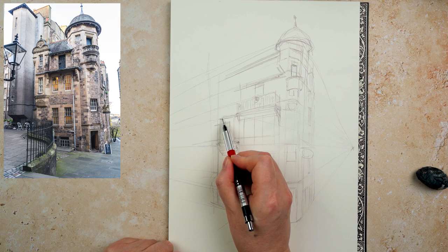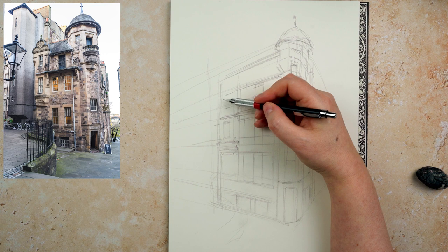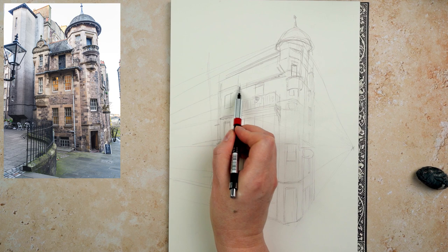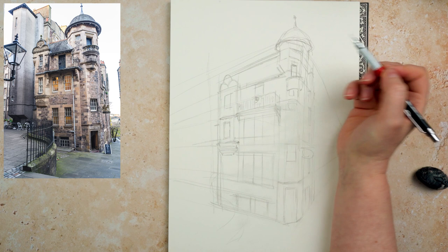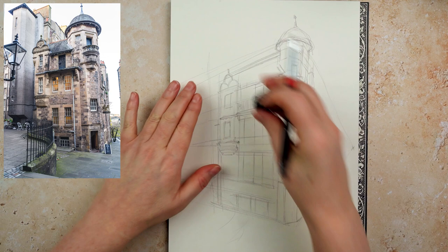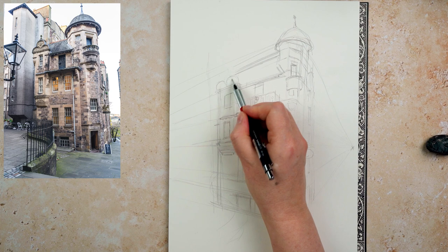There's a bit above there. Not sure what it is. Another window. It's directly above that one. So I need to make my lines line up. And then above it some little curved details like that. And a little sticky up bit. And actually, they stick up much further than the roof, so I must make them stick out and stand up a little more. The tops of those two will be on a line with this.